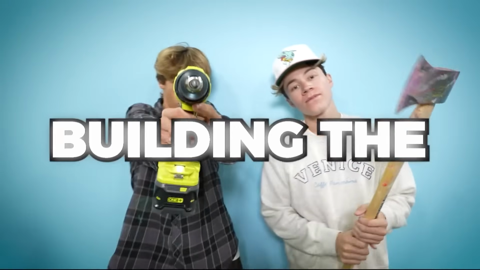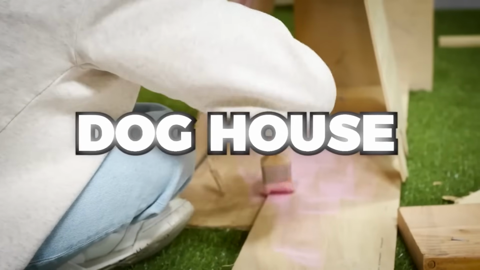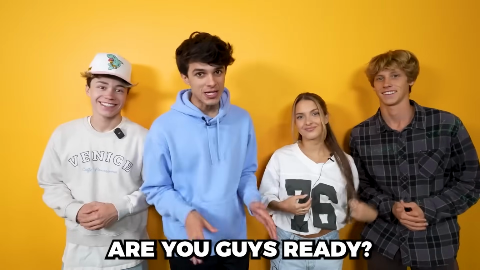Ashen and Ashen are building the craziest doghouses ever. Each player will have 1 hour to build their best doghouse in their one color. At the end, a dog decides whose house is better, and the winner gets to keep the dog. Are you guys ready? Yes.